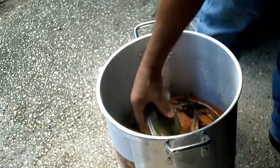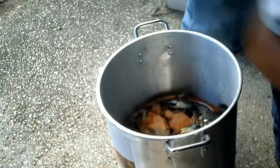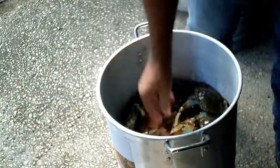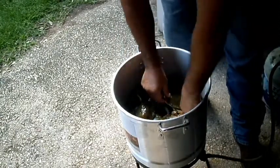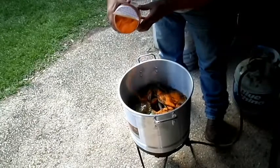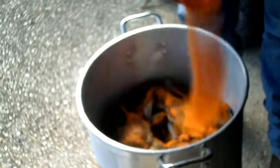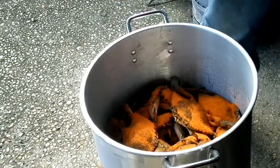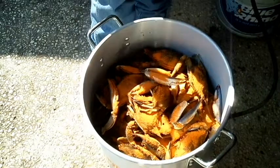Now we're gonna start another layer. Beautiful crabs right here. I love getting out there and catching my own crabs. Okay, there's another layer. We're gonna sprinkle it with this good stuff here. We're gonna finish layering them up and we'll be back. Okay, we got them all in here that we're gonna do today.